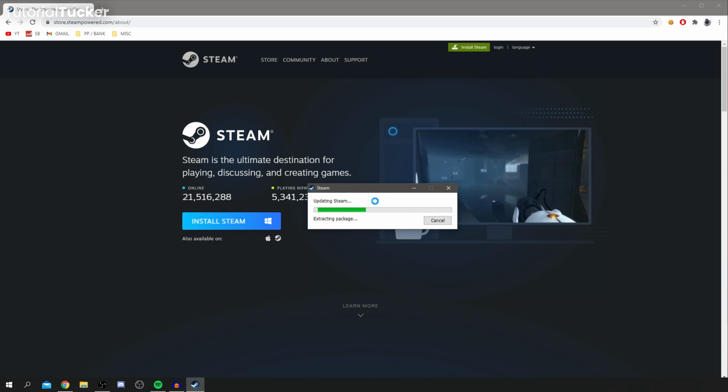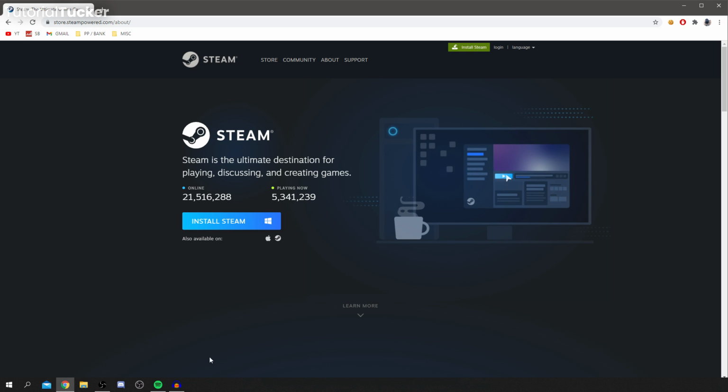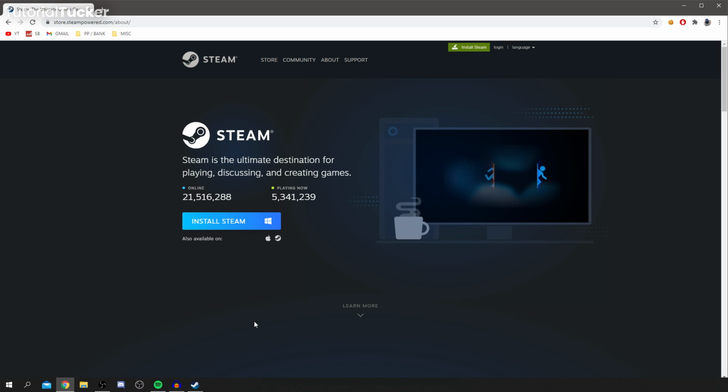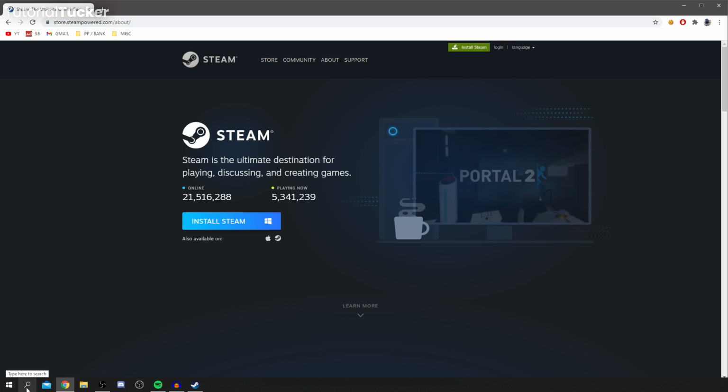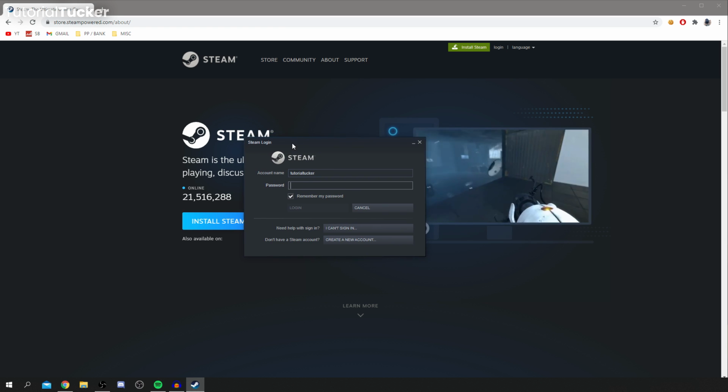It doesn't take too much longer, hopefully. And now it's installing the update, so it'll do a few steps by itself, and now it's disappeared. Now, hopefully Steam will load. As you can see, it just disappeared from down there. If it doesn't reload, just simply search here for Steam in your Windows search. I've got this here, so I'll just click it and it brings it to the front. It was just behind my Chrome window.